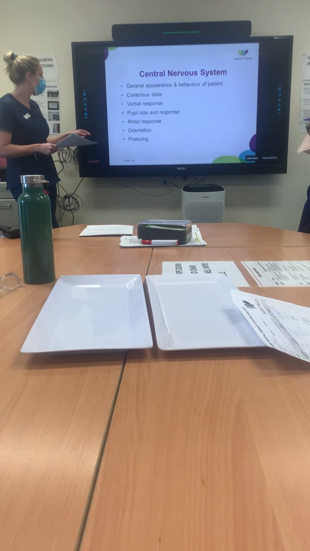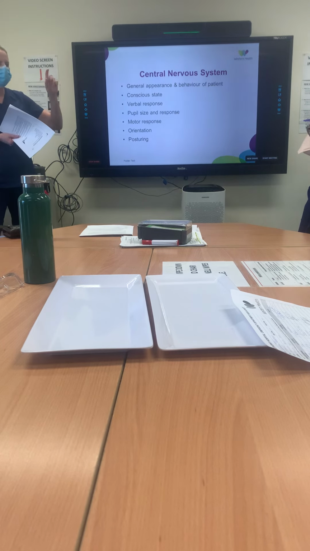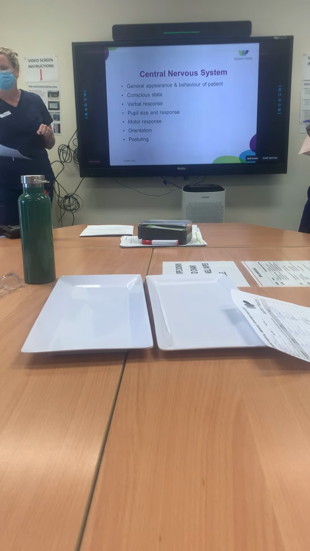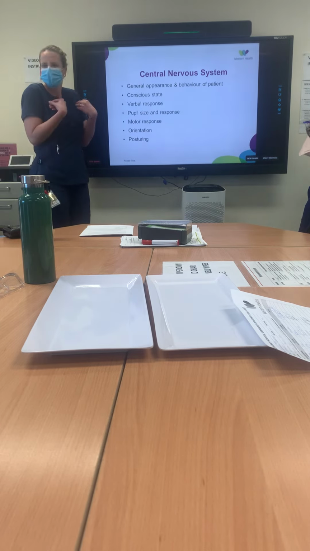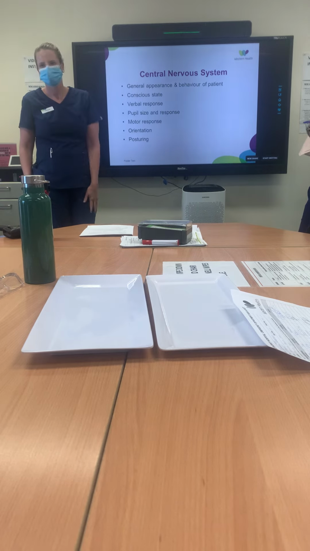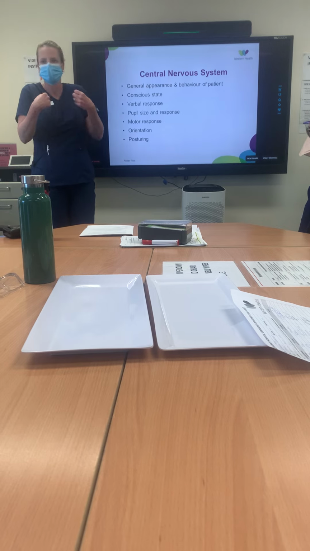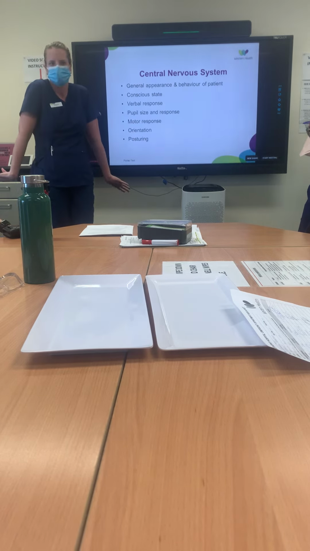What do you think we're talking about when we mention posturing? Or can anyone think of what the two terminologies are called in parts of your GCS? Does anyone know what this looks like? Decerebrate and decorticate. Yeah, so decorticate is contracted up towards your body. That's how I remember: decorticate, you catch a ball. And then decerebrate is the other one, when posturing is away from the body.